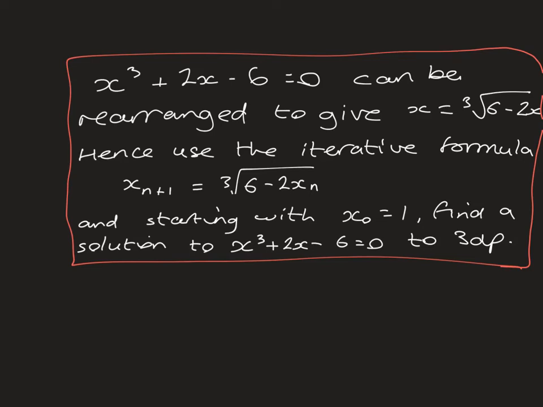So this is one of the questions on the Hegarty video of how to go through it. So I thought I'd just go through it myself and see if my explanation makes it a little bit more simple for you. So basically, iteration is a way of solving equations that we don't know how to solve otherwise.